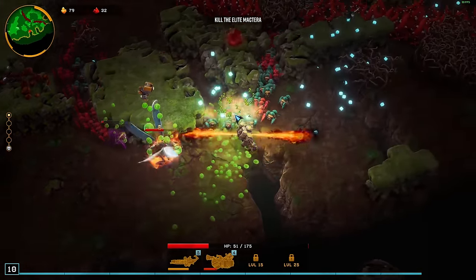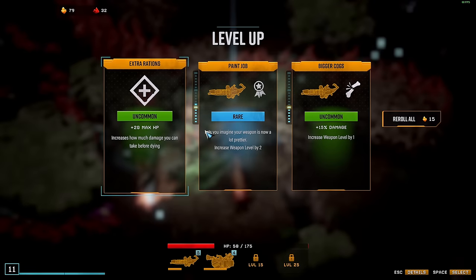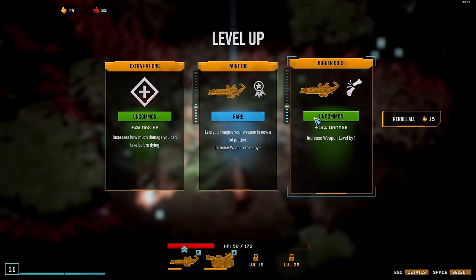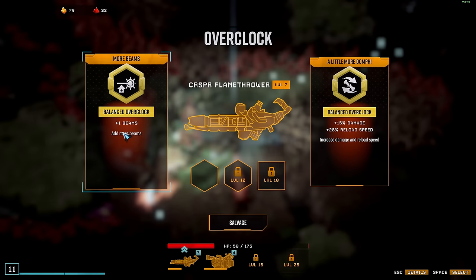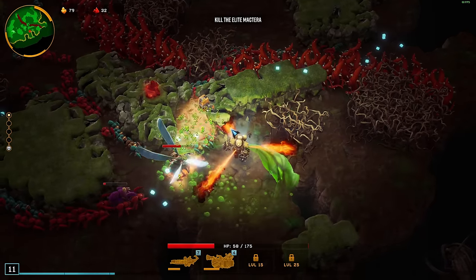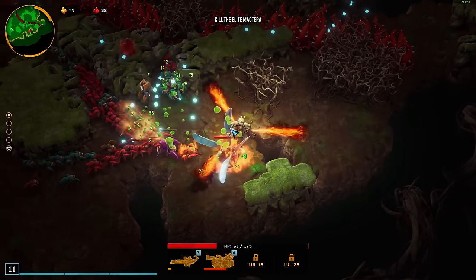Okay, these enemies are no joke, though. I have to be a little bit careful. Okay, I want to... Is it better than this? I think it is, right? It saves us a level up. It's one beam. Ooh! Triple the fire beam. Well, not triple, but plus 50%.